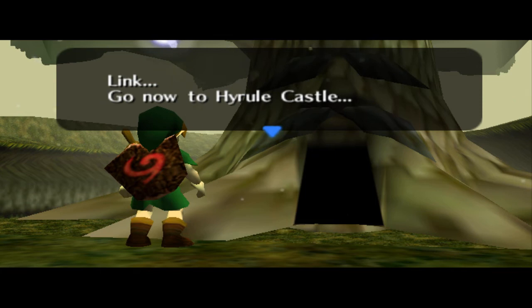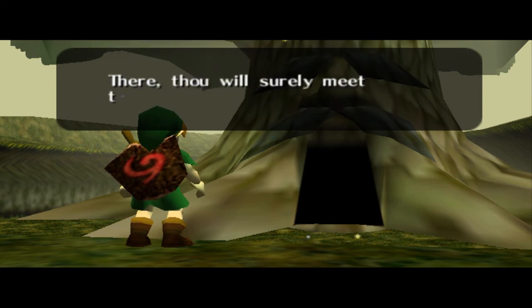Link, go now to Hyrule Castle. There, you will surely meet the Princess of Destiny.